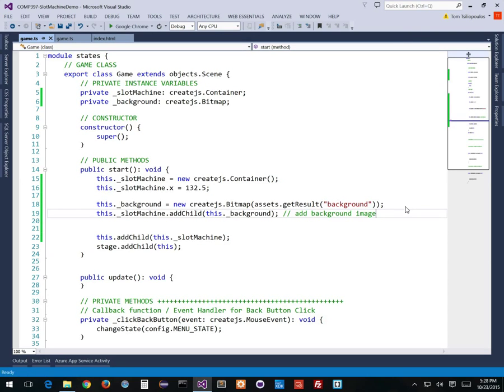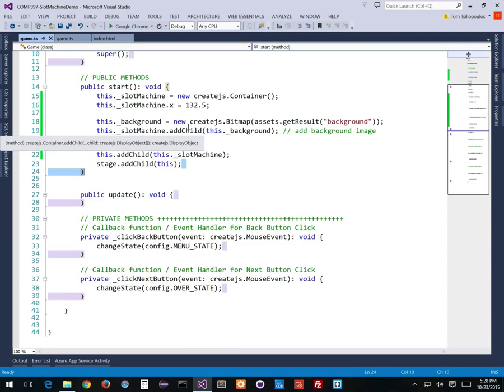I should be able to see my background image at this point, because when I go to my game container, I've added my background. If I've done everything correctly, I've added my background image to this new container called slot machine, as an example. And my slot machine is going to be added to the stage right here, right? I'm adding this first of all to myself, which is my scene. And my scene is going to be added to the stage, and we're all dandy and good.